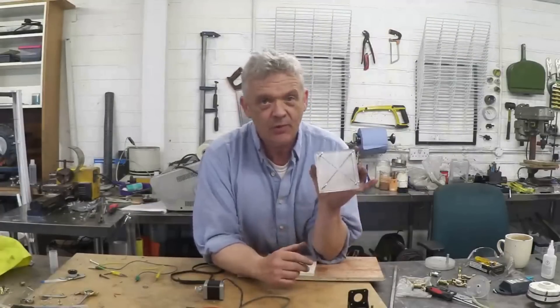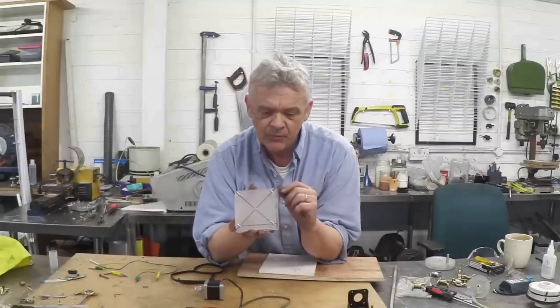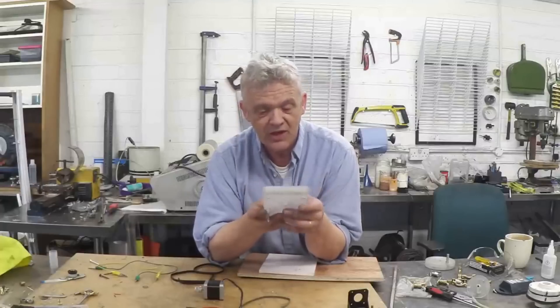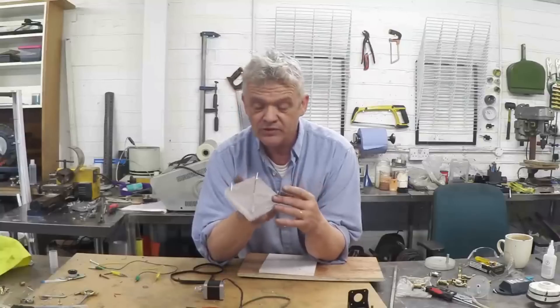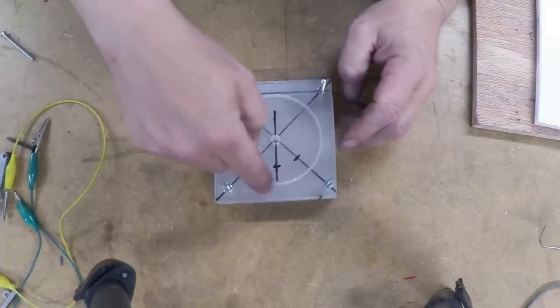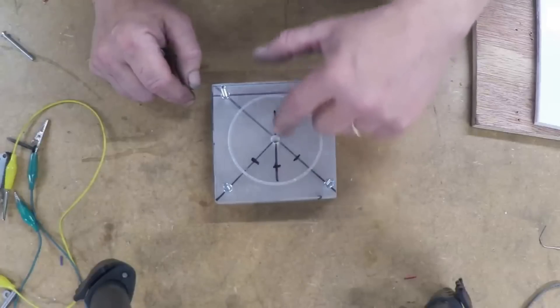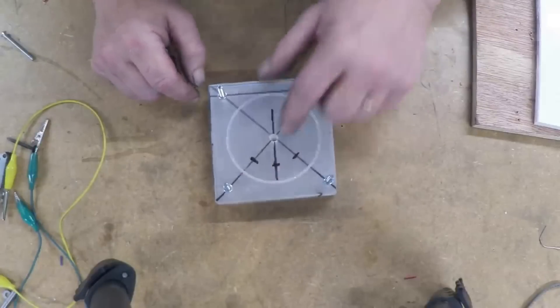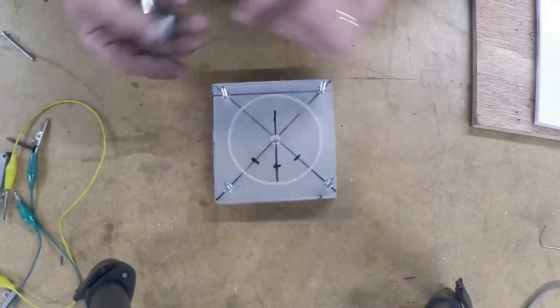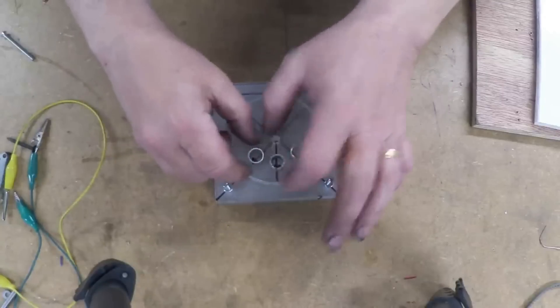Now we're going to use this valve, and to make this valve chest, what I've done is I've taken some acrylic block - you know where I got this acrylic from, it's from the back of LCD screens that were disassembled in previous videos. I've cut three blocks at 10 by 10, then I've marked it out and drilled right the way through and bolted them together, so these three blocks will always be in the same registration. I've bolted the whole thing together, I've marked it up, I took a hole saw to make the circle that I actually want, and then here I've got a line in the centre and then the two at 45 degrees, making a 90 degree angle for that whole thing. We're going to use 12mm ports, so when the ports are drilled through, that's what they'll actually be like.